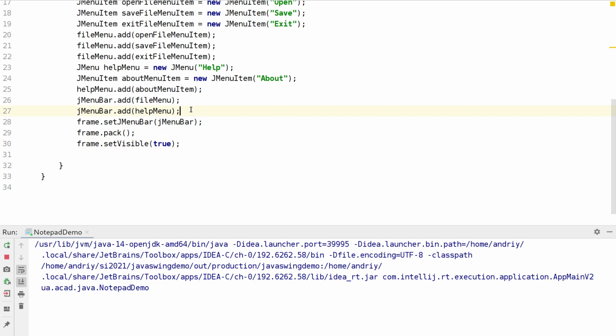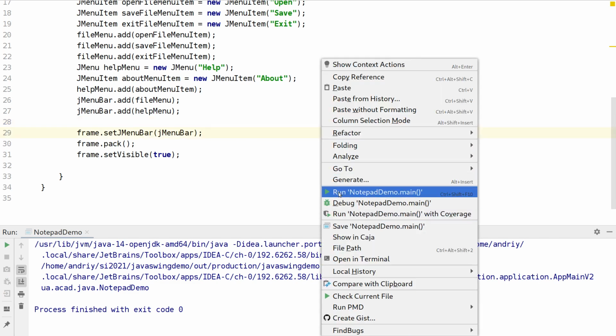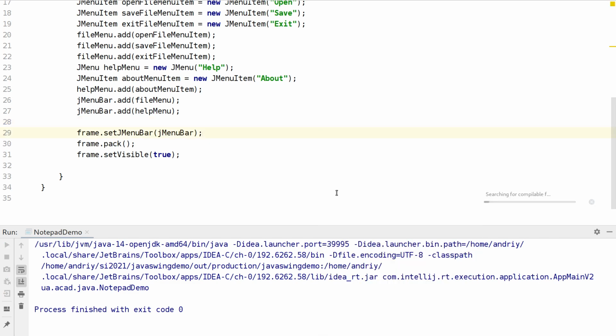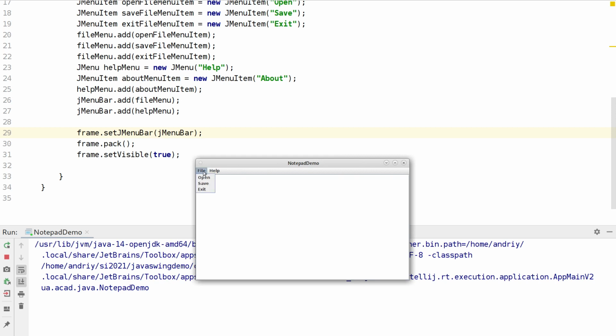So you see this, yes. Now I run my program and I will see that it has a menu, and we have menu now. Great. We can celebrate our menu. We have it now in our application. Do you see this? We have a menu with all the things.